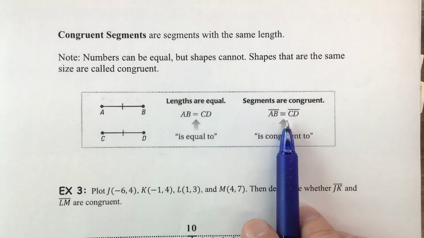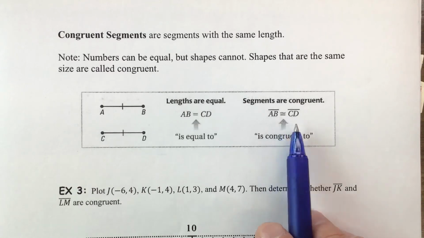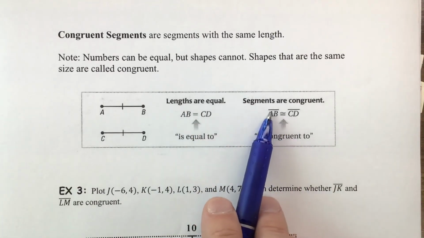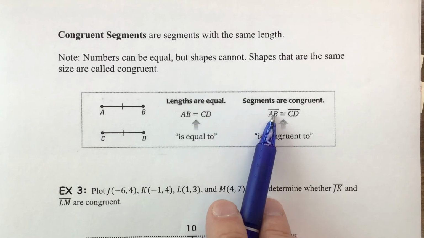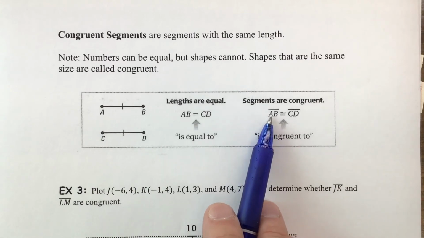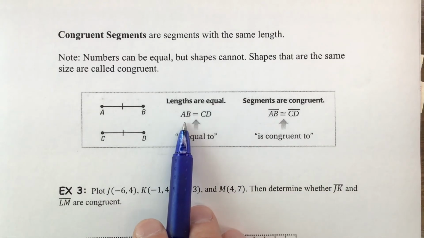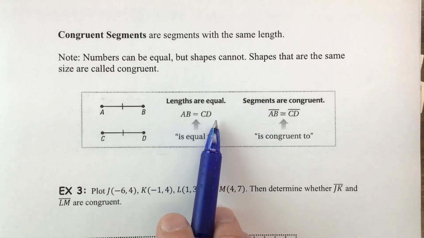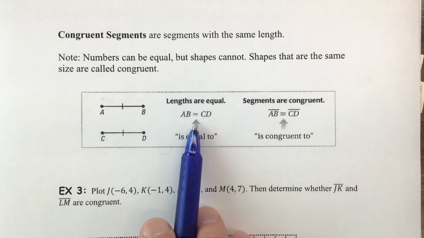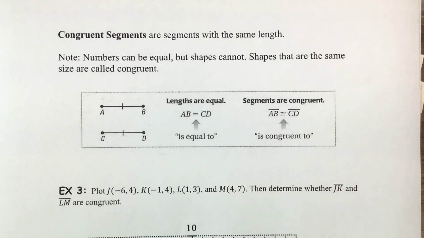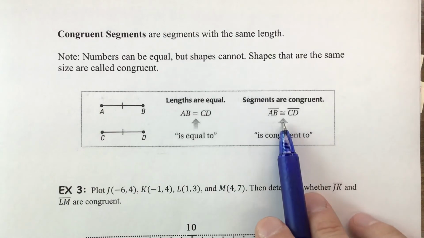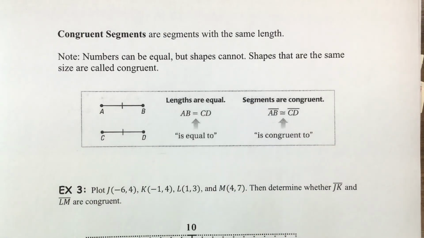Now, if we specifically want to talk about the length of them, first, you're going to drop that little bar off that you have above the A and B. You're going to change it from reading as line segment AB, which is a shape, to just AB, which refers to the distance from A to B. And the distance is going to be a number. So we want to say that the distance from A to B is equal to the distance from C to D. We're using equal signs for things that refer to numbers, but we're using the congruent symbol for things that are referring to shapes.